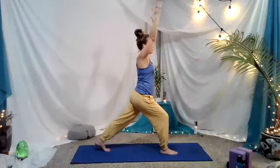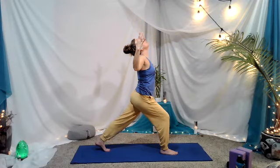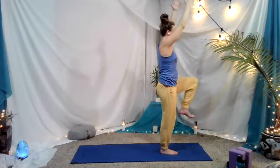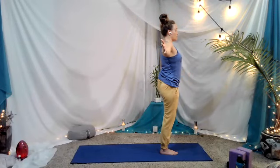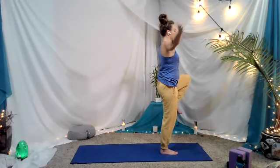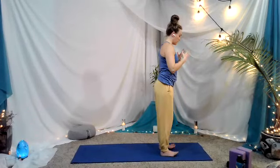Inhale, crescent. Exhale, baby back bend. Inhale, crescent. Exhale, rising mountain. Rising tree. Rising mountain. Mountain, hands come to your heart. Again, pause, take that yoga pause.